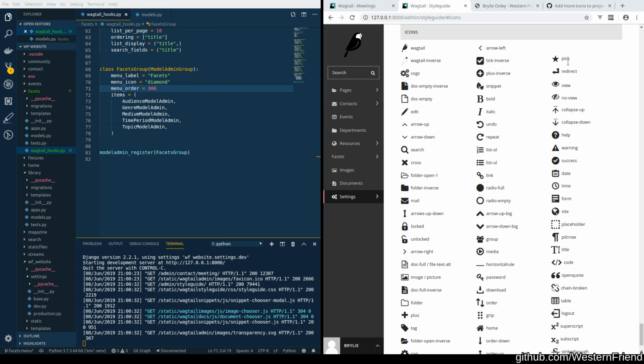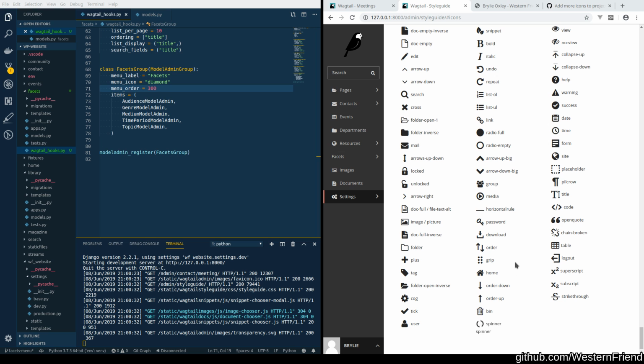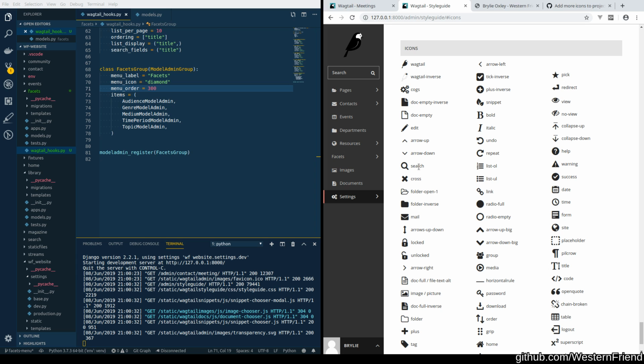So facets. Could be facets, could be a search.